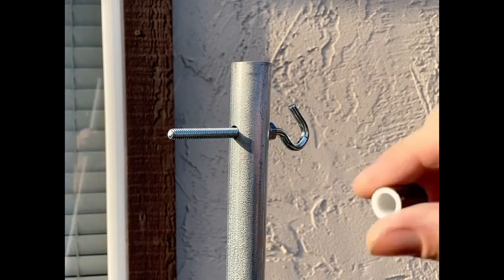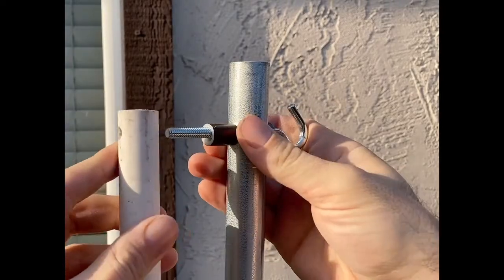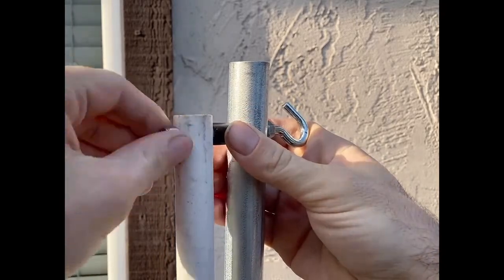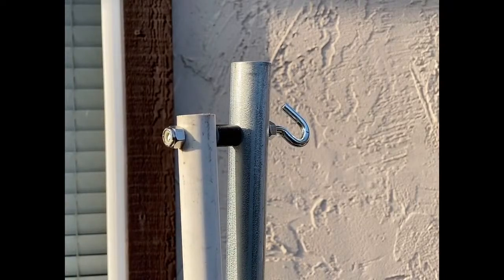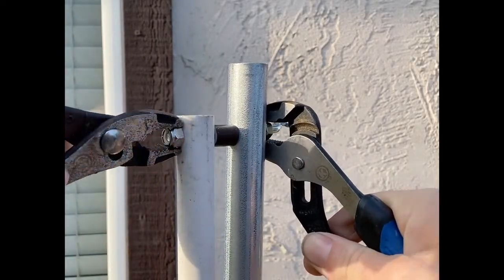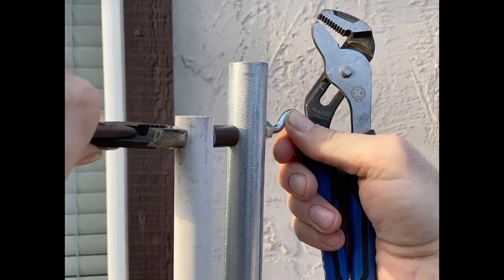So as you can see, I used a hook there, and that's at the back end. I used a hard plex pipe, and then here's our lock nut. And you're just going to do a slight tightening. Don't make it super tight to the point that the PVC starts bending, because you still want it to be free flowing.